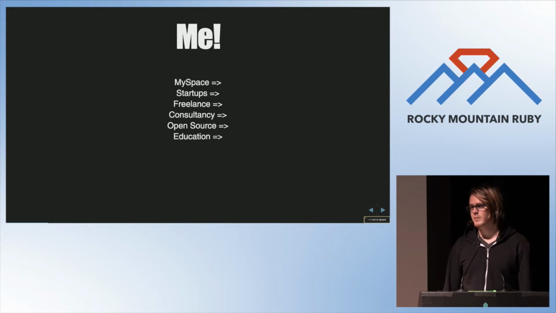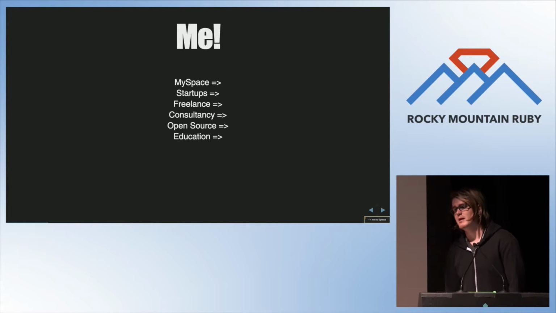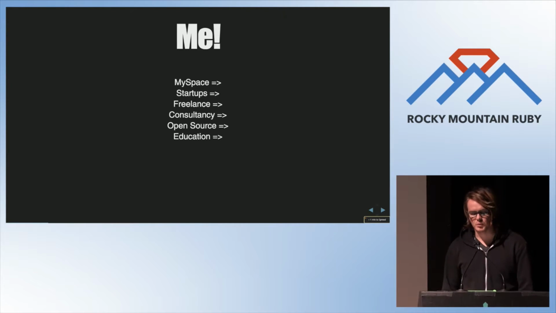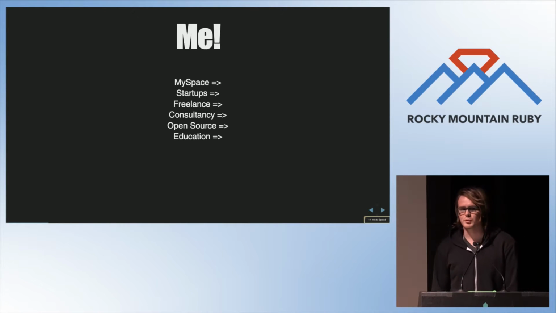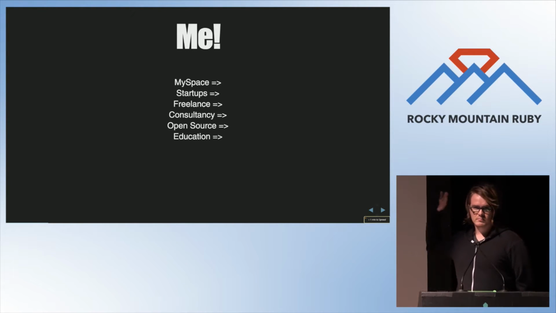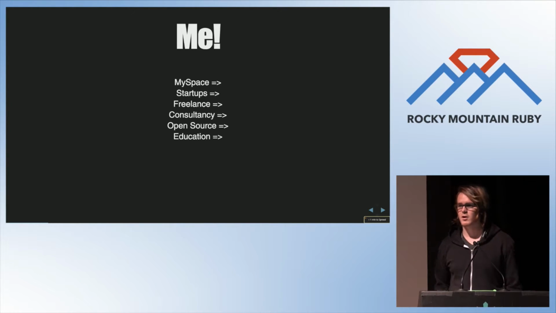So eventually I moved to Colorado to help two friends grow a company to north of $1 million in revenue. They sold it, and I started freelancing out of Galvanize in Denver, in their first location in the Golden Triangle. Did some consultancy for a while, building Ruby and Node apps. I work in open source. Is anybody familiar with SUSE, the grid framework for Sass? I play with that a lot and help develop it. And now I'm in education at Galvanize, where I instruct at our Boulder location.